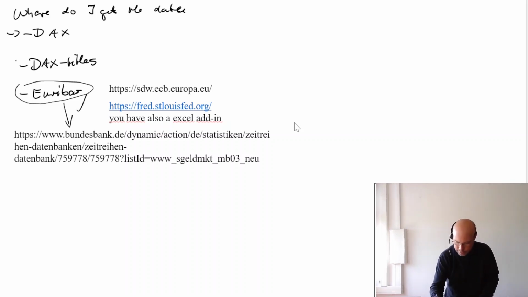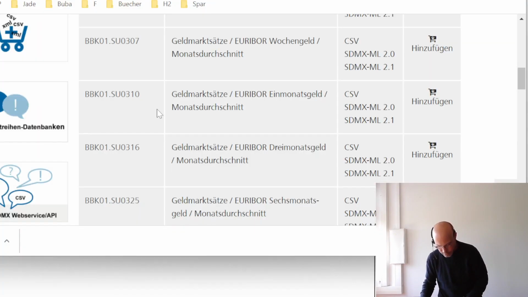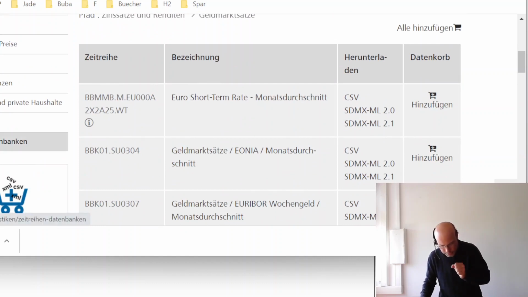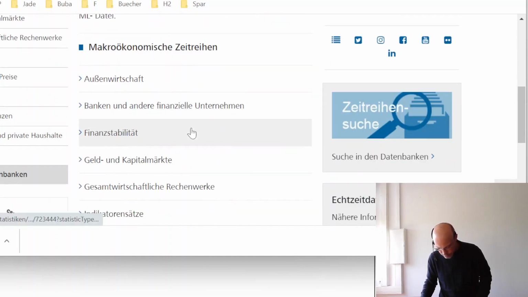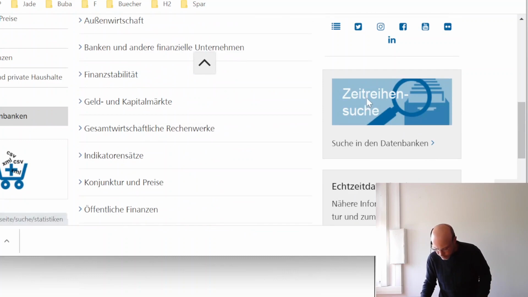So, and then DAX. This is also an aggregated variable. And therefore, we can find this variable, of course, also at the Bundesbank or at the large financial institutions. Hopefully I find it here. Maybe generally in time series. And here I have some search function.